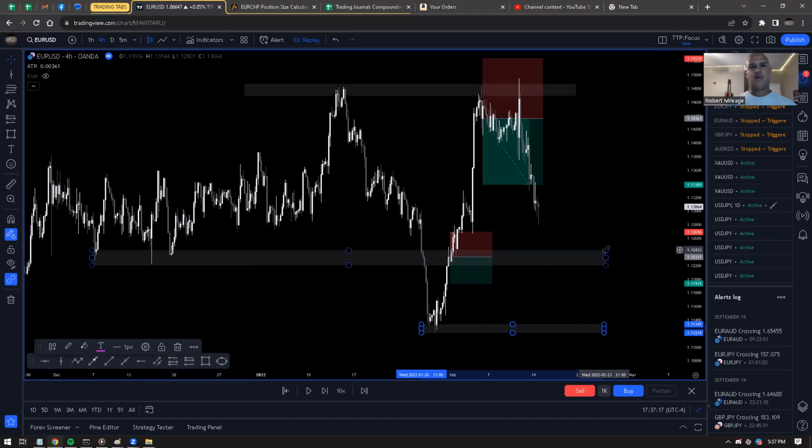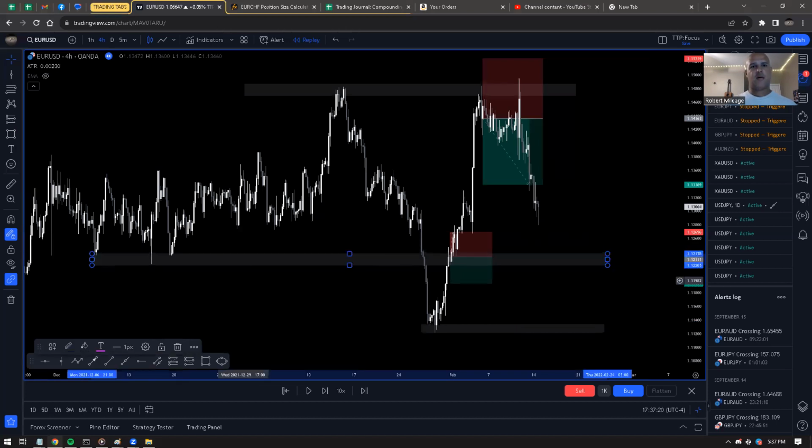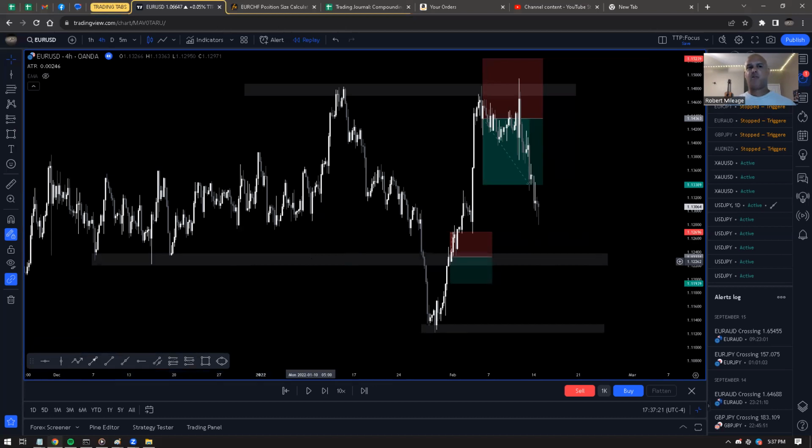I might want to be very, very selective. I'm going to clean it up just a little bit, make it really small. I want to see a clean rejection off this area. If there's any funny business in it, I'm not going to trust it. Why? Because it hasn't respected it before. I mean, it respected it before, but here recently it hasn't. Didn't respect it as support, didn't respect it as resistance when it came back through. And so this level might be done for me. I'm going to give it one more chance.